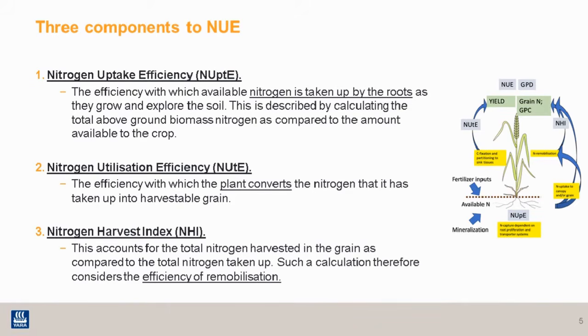Secondly, it's about how the plant utilizes the nitrogen it's taken up and converts it into grain, which then is obviously harvested. And Mark's going to cover this in a bit more detail in terms of how you can increase the plant's ability to utilize that nitrogen effectively and efficiently with other nutrients. And then the third part is the harvest index, which looks at the nitrogen in the grain compared to the total uptake. And Mark's going to mention a little bit on the remobilization, but we will probably cover that in another webinar closer to the time, but it's basically about getting the information you can from that grain.